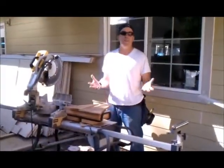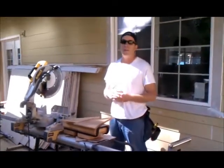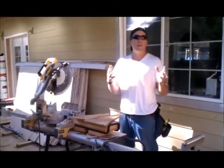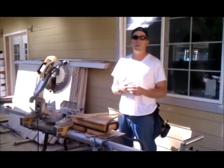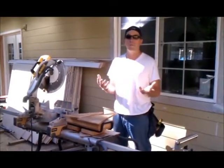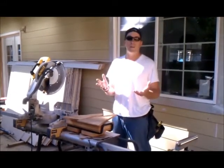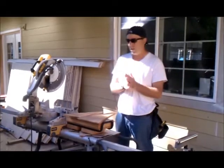When doing custom features, whether it's the interior of the house, the exterior of the house, you're in the kitchen, the bathroom, or whatever, it's nice to sometimes take advantage of things that you can find on hand, scrap materials, that'll save you a lot of money in the end. If you're just a little bit creative and you put your mind to it, you can come up with some pretty neat and inexpensive ideas that look professional and look like you paid a lot of money for them.